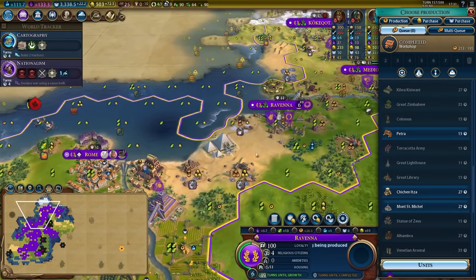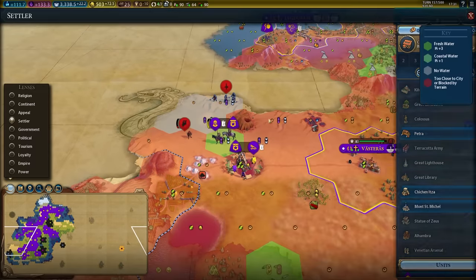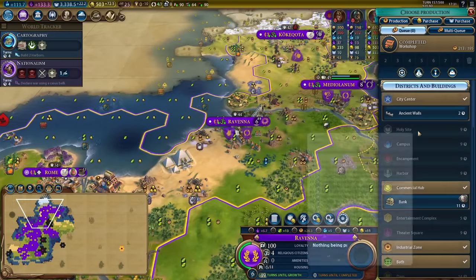Now, we could do a very interesting little Petra here, which would be 3 resources, or we could settle a Petra over here, which would be probably a little bit more interesting to me. So I kind of like that idea. We settle on this tile right there. So I think I'll save up the cash to buy a settler. It'll cost me about 1,000 gold. It'll take me a few turns to get there, but that's okay.